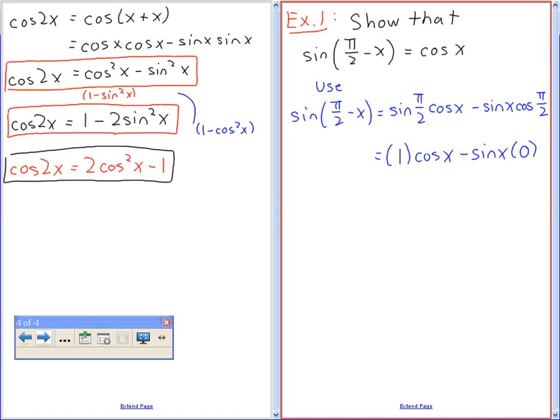Okay, if I were to give you $1 million if you knew that sine of pi by 2 is 1, who would earn that $1 million? Raise your hand if you knew that already. In all honesty. With no calculator. Who needs to work on the special triangles? Raise your hand.